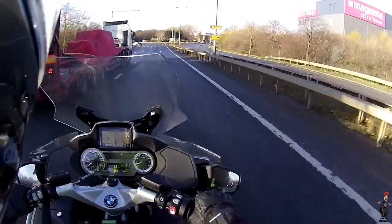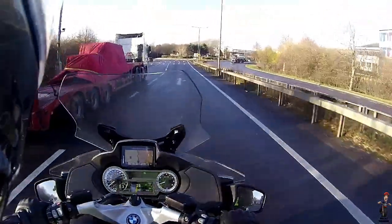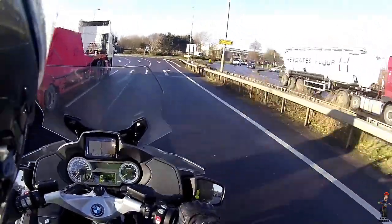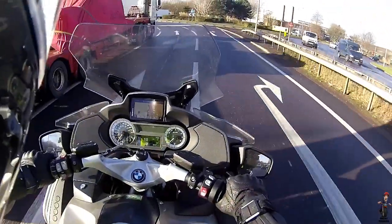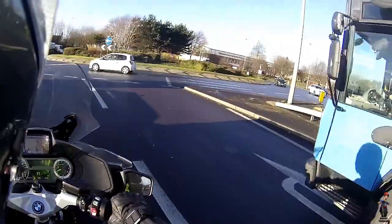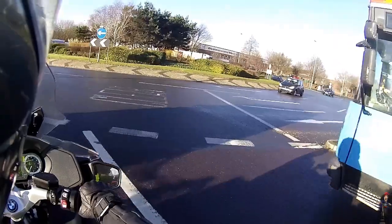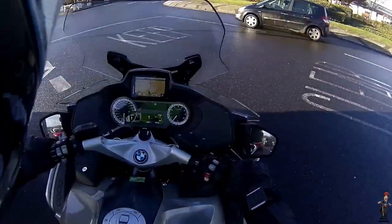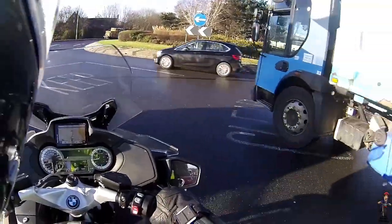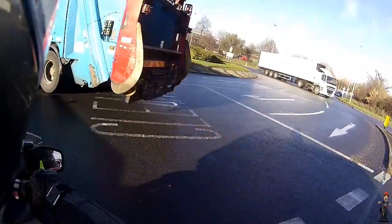So again, we've got an articulated truck going around the roundabout, so the advice I've been given is you don't get inside him. Maybe I can get ahead of him. Let's let these guys go, shall we?